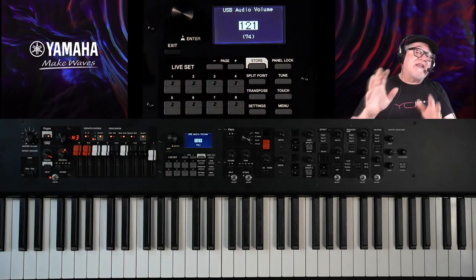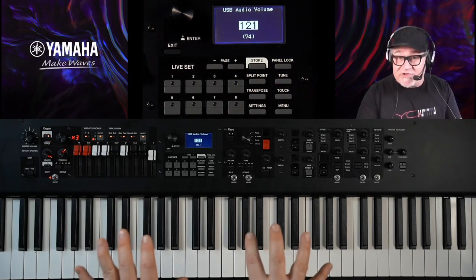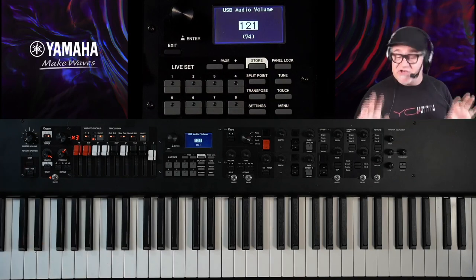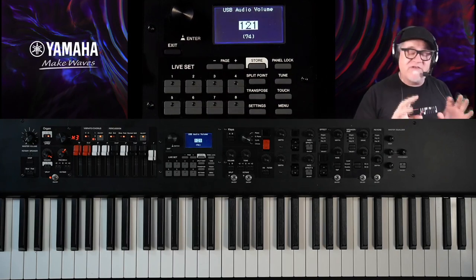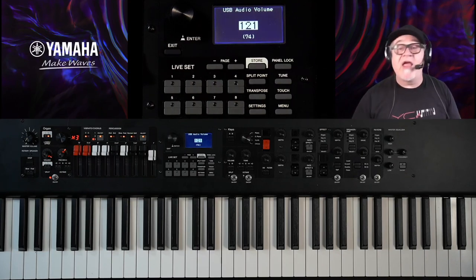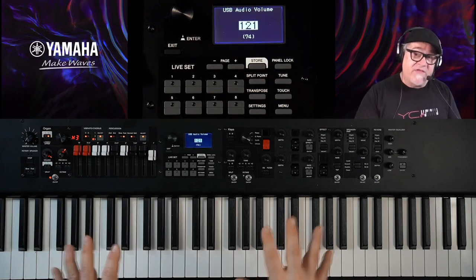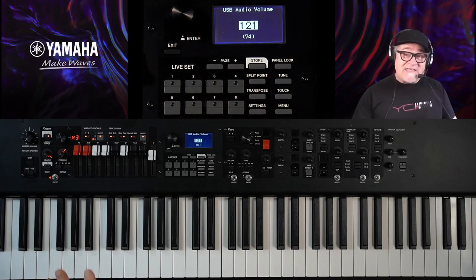So the fact that it's a USB audio and MIDI interface allows you to play virtual instruments and hear them back or backing tracks. Just a cool little addition to this instrument. It's also iOS compatible. If you have a simple Lightning to USB connector, or if you use an iPad Pro, it would be the USB-C to USB connector. You can connect that way and use an iPhone or an iPad with this instrument, audio and MIDI as well. So there you have it, the YC series.